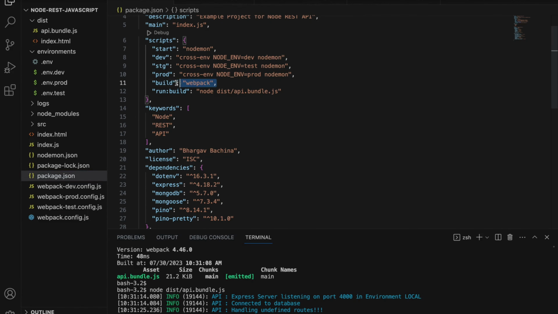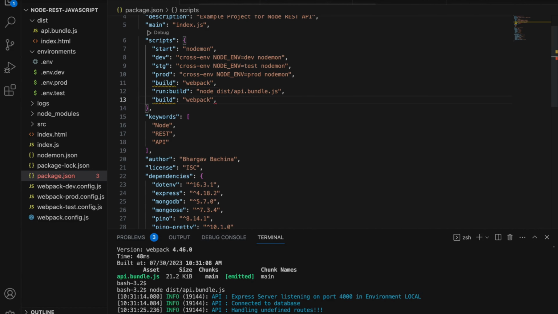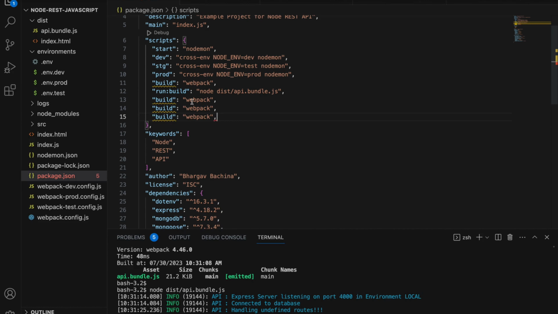And we have to add some scripts here as well. Since we are building artifacts with the different webpack config.js files, we have to add different scripts here for each environment. Since we have webpack config.js files with different names, we have to pass that particular name with the config flag.